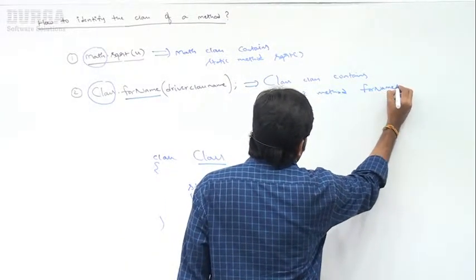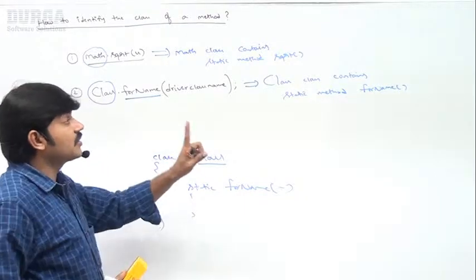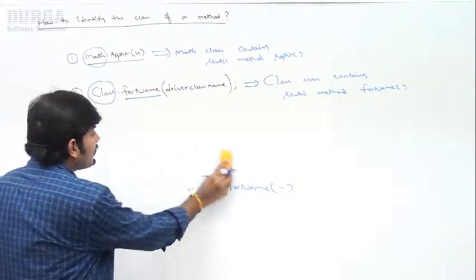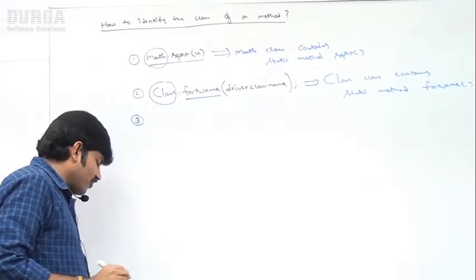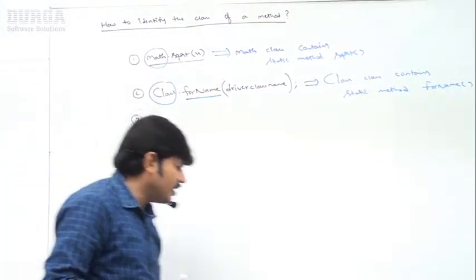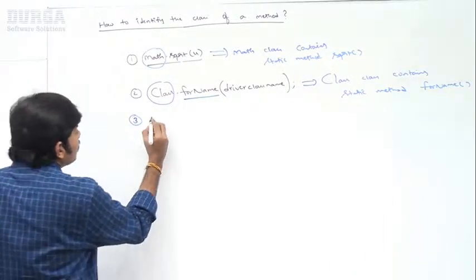Everyone can able to understand, right? Okay? For name method present inside which class? The class contains the static method for name method. Okay, like. Sir, third one. Have a look at one, sir. Third one is a bit very easy thing. We just cover it, just reviewing, that's all.